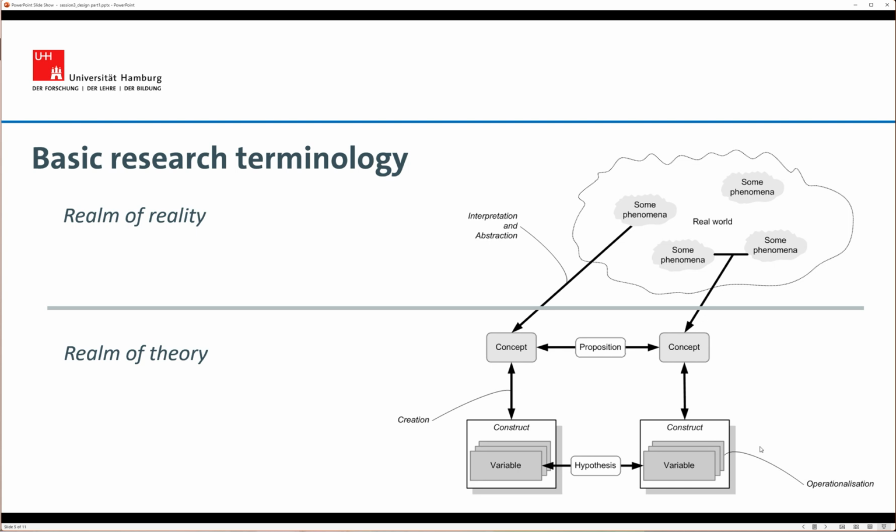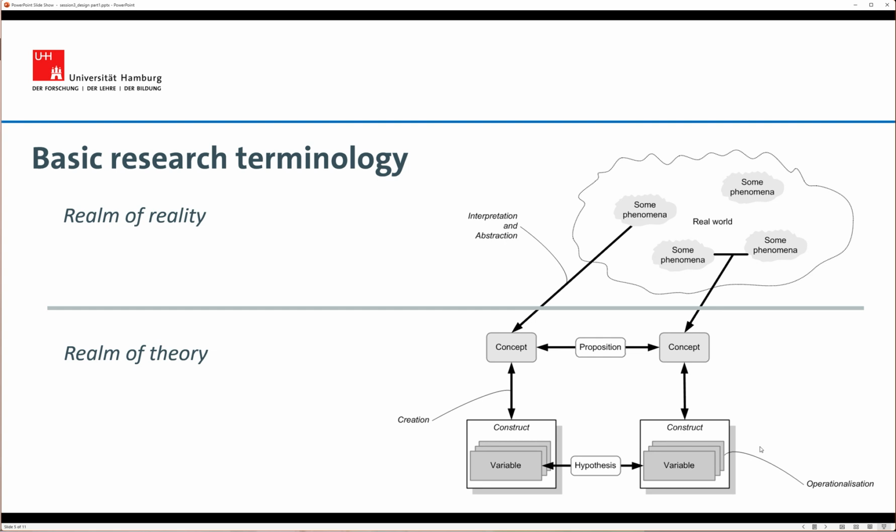So now that we have these concepts, problem-solving ability on the right, if you want, and generative AI on the left, we could now link them with a proposition, with a suggested association. And that could be something like, generative AI improves people's ability to solve problems. And that would be what we call a proposition, a theory, if you want, an expectation or an assertion about how these concepts might be related.